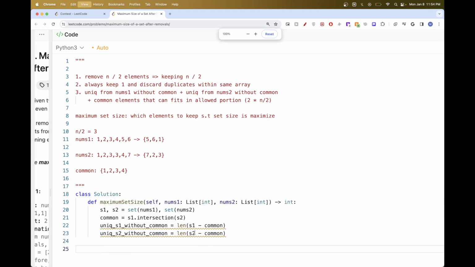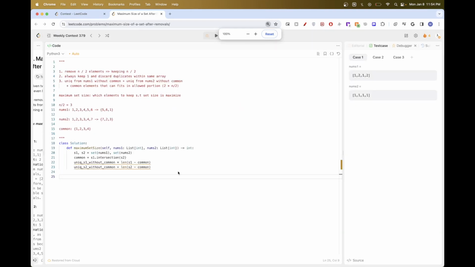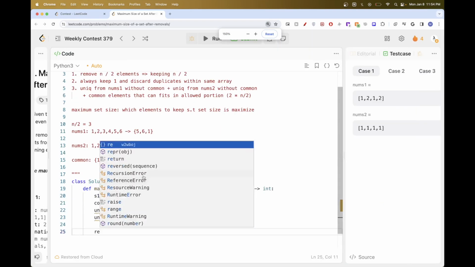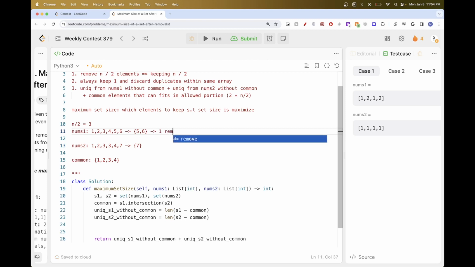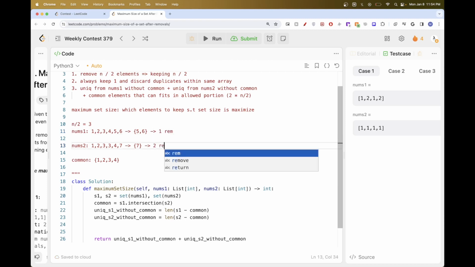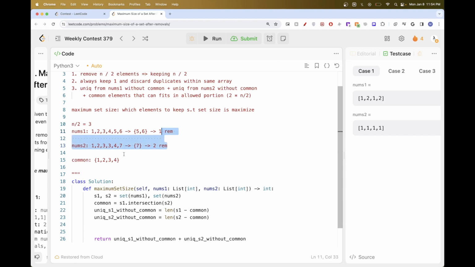Okay, so now we know that our solution would need to have a sum of these two, plus what we can take from common. But first, let's just add up these two. Okay, but what can we take from common now? Now we said that for common, we want to take the remaining. So first there was, this one had just 2, this one has 1. So this told us that we have 1 remaining we can take from this one, and 2 remaining we can take from this one. So overall we had 3 remaining that we could take from common. And so we are just looking for the remaining overall that we can take.